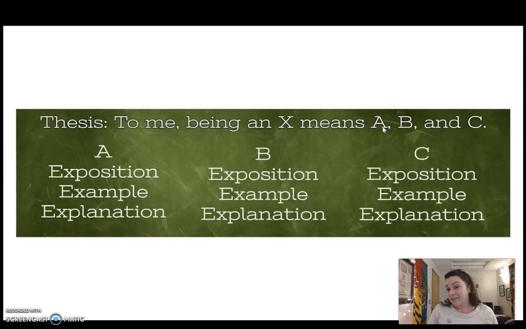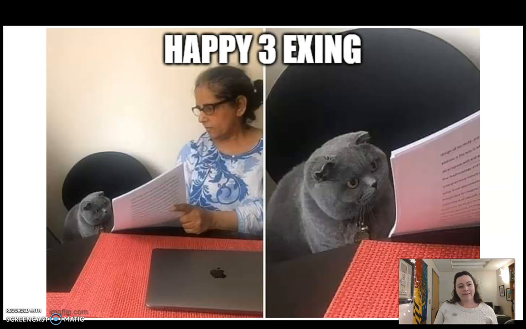You can have one, or you can have a couple of A. You can do A, B. You can do A, B, C, D, or A, B, C, D, E. There's no rules about the number, but what we want is to have enough of each of these elements to be clear. And that's it.